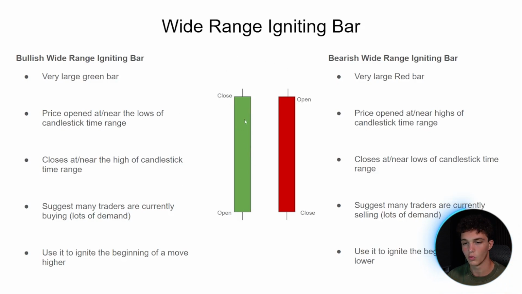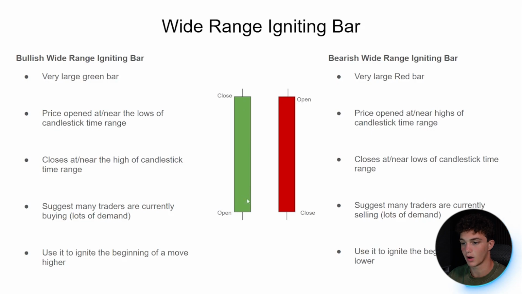So let's start off with the green bar. As you can see, it's an above average sized bar. It's usually bigger than the rest. With these candlesticks, price usually opens near the very lows of that candlestick. You can see there's not a large wick. These bars tend to open near the bottom 20% of that bar, and they tend to close near the top 20% of that bar. There's not a large wick, which means once it touched these prices, it closed near the highs. So it's basically opening near the absolute lows and closing near the absolute highs. The wicks are not very large.